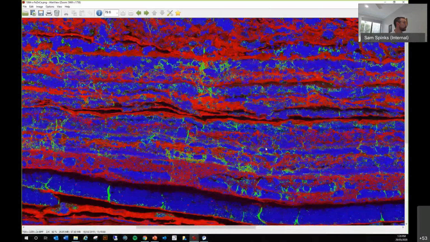One last quick example of this is at the McArthur River. This is another crust form, a low to medium grade zinc sample here, where we see very, very typical carbonate replacement textures throughout the bedded carbonate. But what I want to draw your attention to is some of these vertical or subvertical fractures which occur throughout the bedded carbonate.